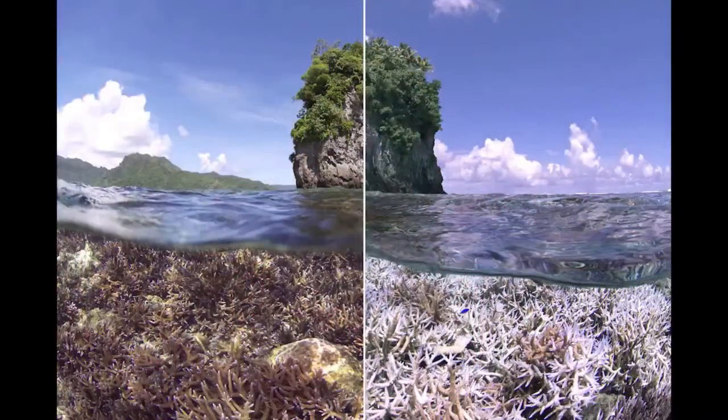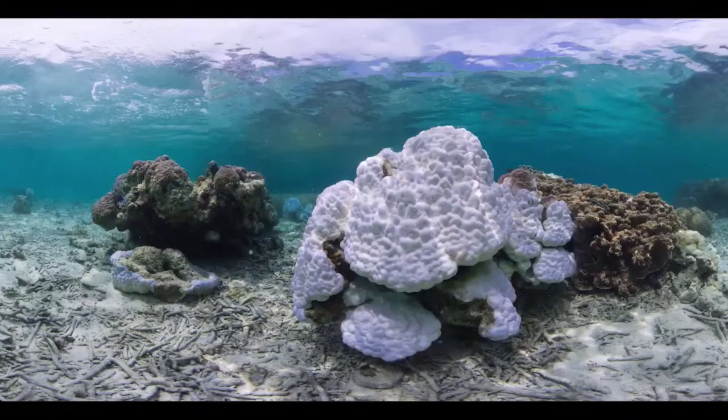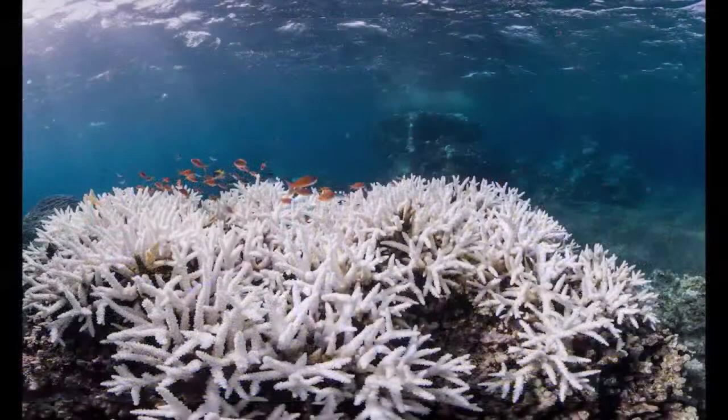So like animals, we need coral reefs, but unfortunately our actions are also causing damage to coral reefs. Rising ocean temperatures from climate change and pollution are causing coral to become damaged and to die. When the water gets too hot or too polluted, corals get damaged by something called bleaching. Bleaching is when corals turn white and they stop being able to make food. Seawater is also becoming more acidic from climate change, which is causing corals to grow even slower than usual.